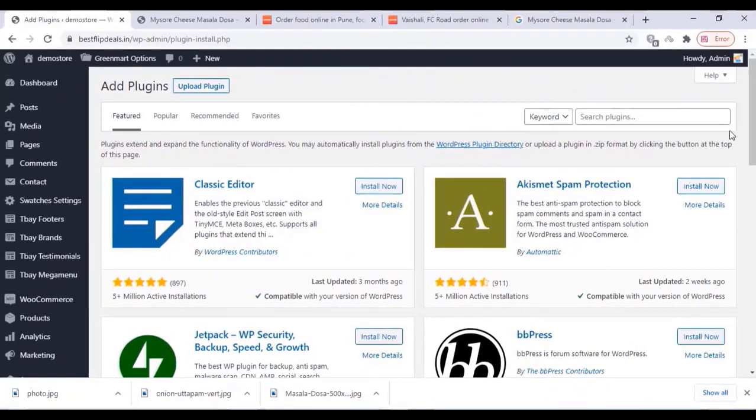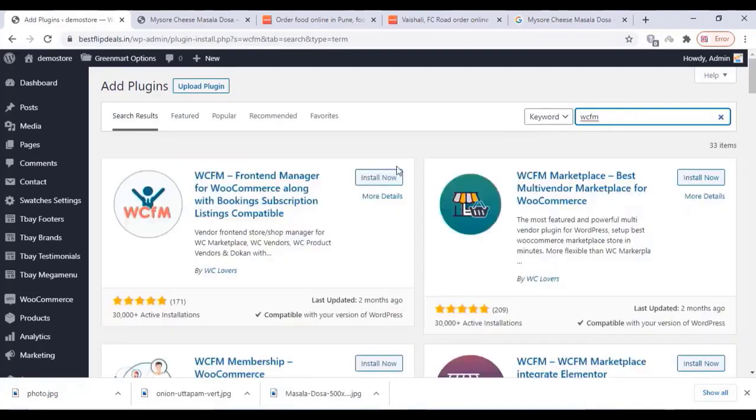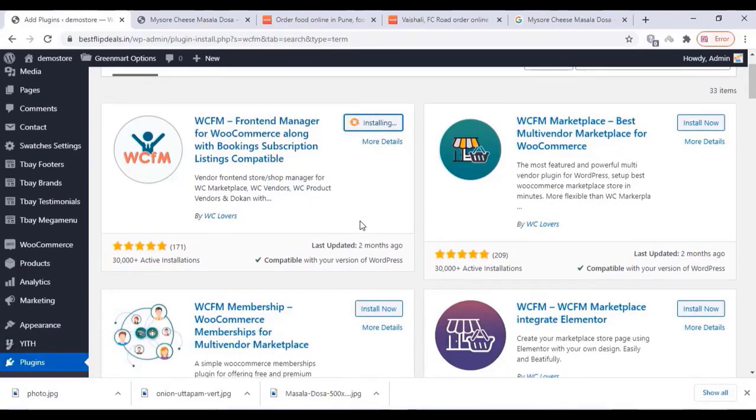Now go to your plugin settings and type WCFM, and install and activate all the 3 plugins, which are Frontend Manager, Marketplace and WCFM membership.